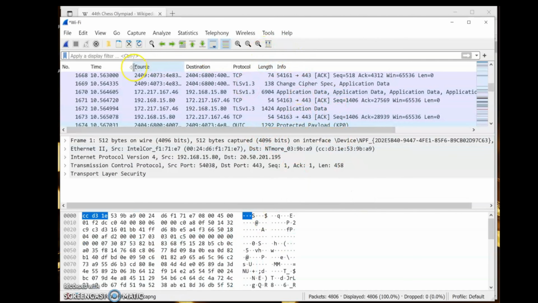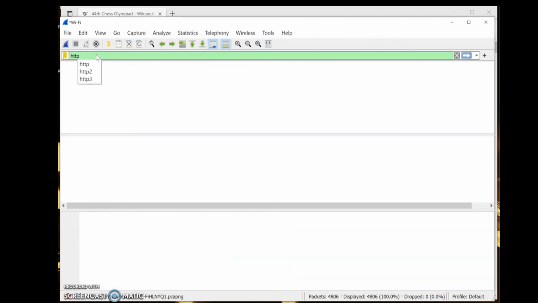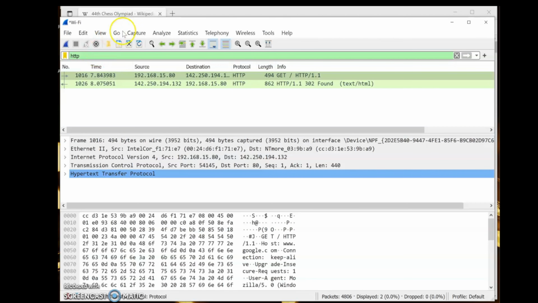Now I'll check on the case of capturing packets associated with HTTP. So I give the filter HTTP. So there is an HTTP request and response. Here we have the source and destination IP, the protocol, and we have already seen the format for HTTP request and response.